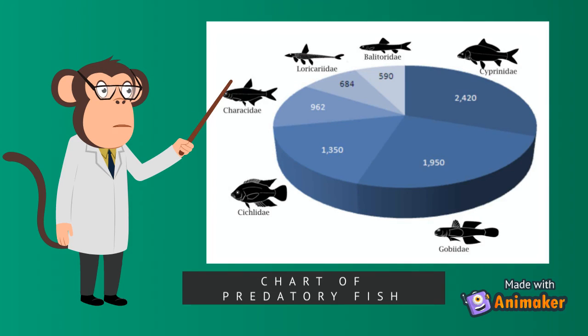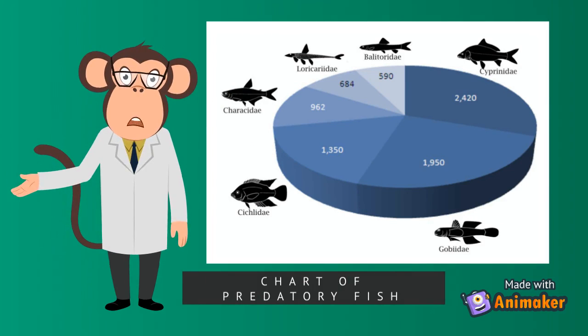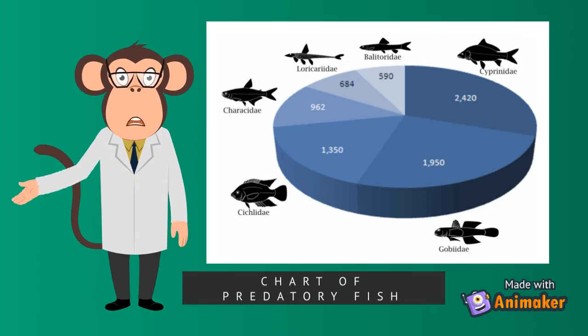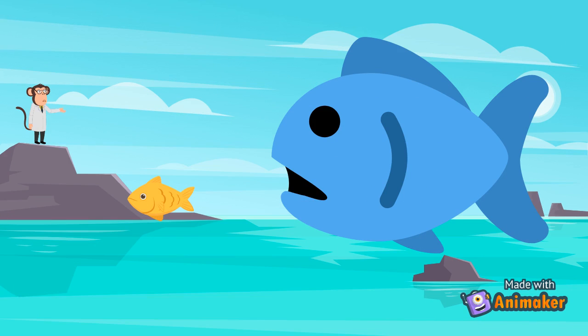due to environmental factors. Predatory fish are forced to eat other smaller fish because of the width of rivers. There is not enough room for everyone. Imagine this giant bluefish and this small orange fish. The bluefish will attempt to eat the orange fish because he wants more room in his pond.